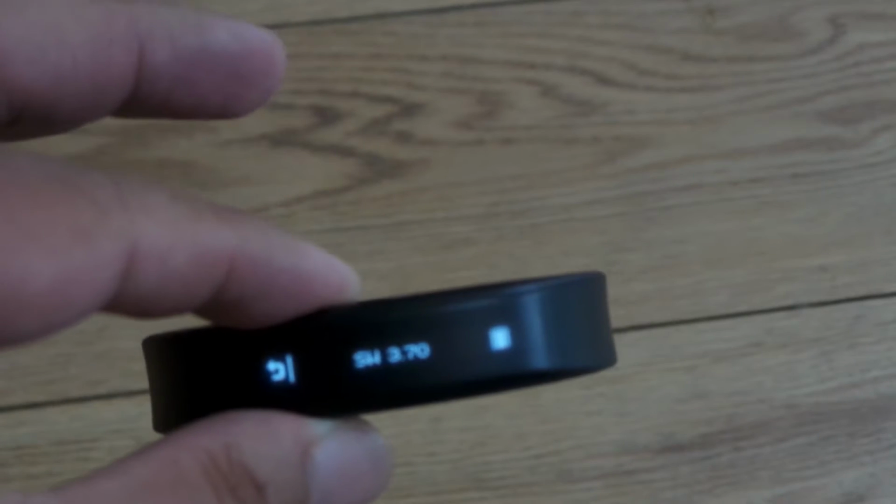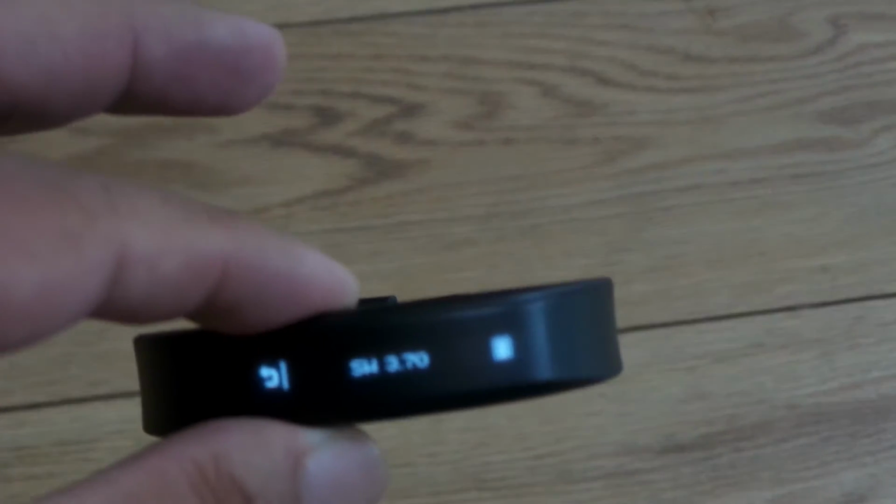And one nice thing about this is you really never have to worry about the battery. You never have to keep checking that, because once the battery gets to a certain level to where it's too low, on the main menu, whatever you have set up as your home screen, it will have a little battery indicator telling you you're out of battery and you need to recharge it. So every 5 or 6 days it will bring up that battery indicator on the main menu, and it will be blinking to tell you that you're low on battery. So you don't have to always go into that menu to check the battery life on this fitness band.